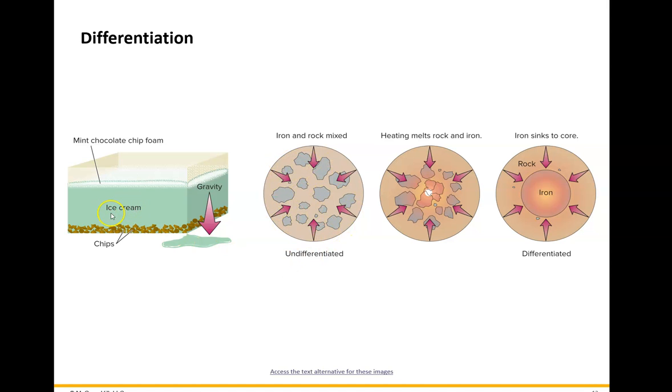All right, so let's start with some mint chocolate chip ice cream. I always love this example. It makes me a little hungry. The mints are a little more dense than the ice cream, right? And let's say you take your ice cream out of the refrigerator and you leave it on the counter, which I've done in the past, mistakenly.